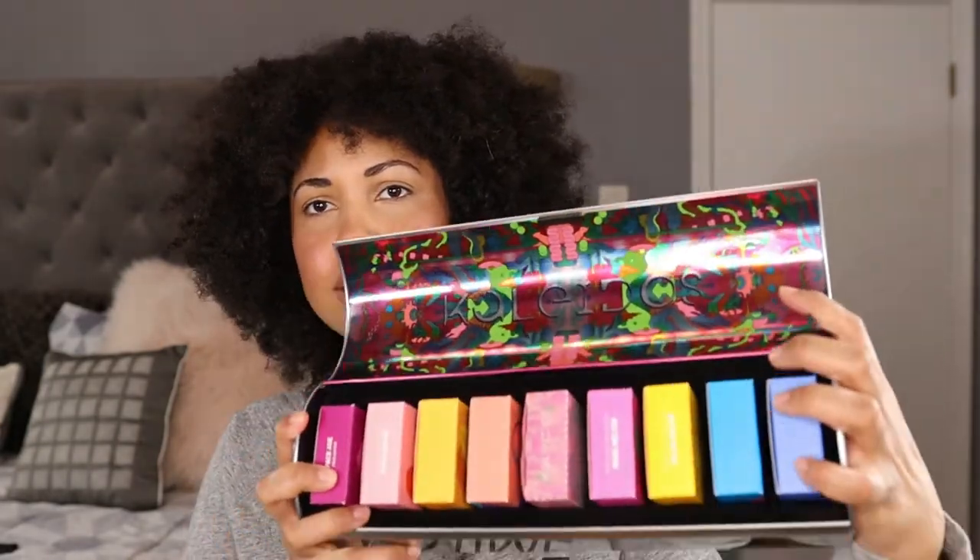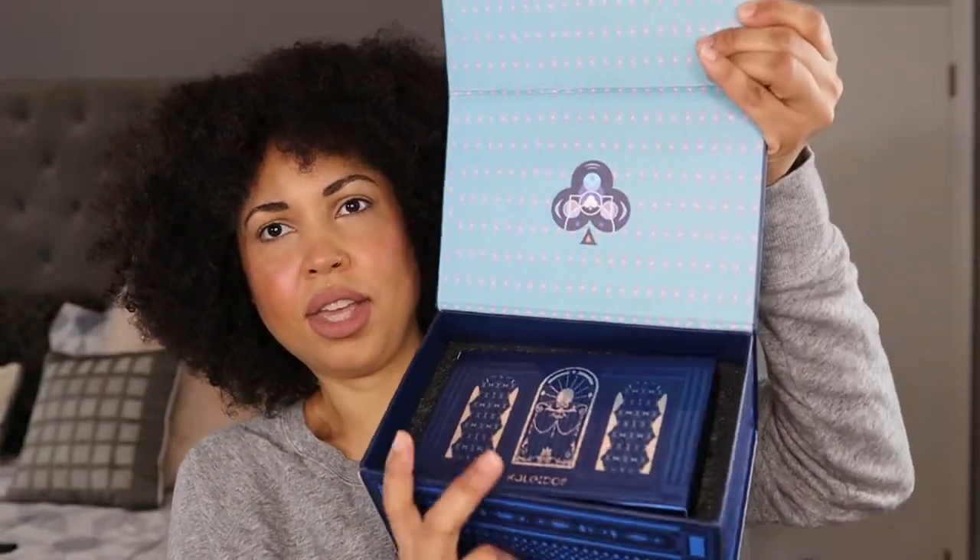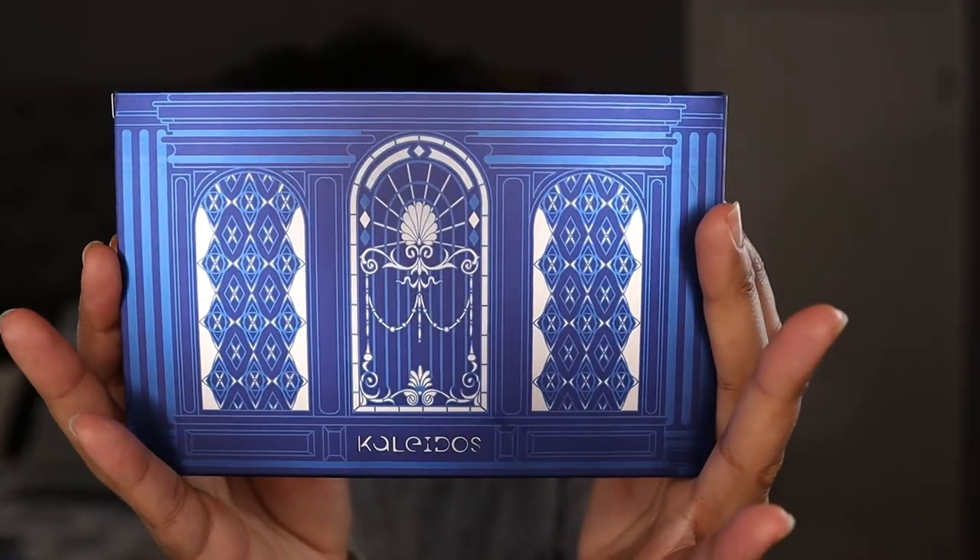I use the boxes for other things — they make you feel like you got something really nice. I also want to show you this highlighter set. I did not need it, but look at this — to me, this is spectacular packaging. These are boxes I would actually put on display. Anyway, we are here for the Club Nebula palette. The box flips up and inside you have your palette, nicely insulated with styrofoam.